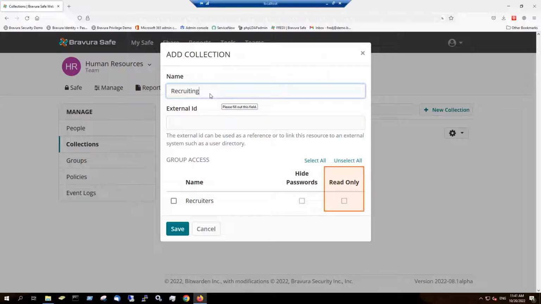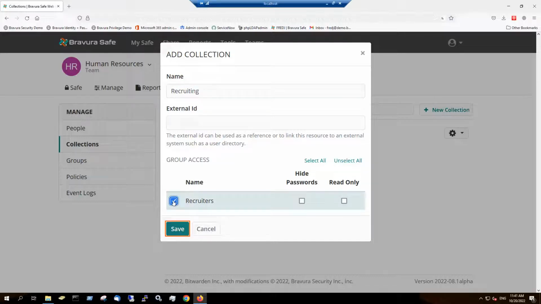The read-only option prevents users from editing any logins in the collection. They can still view and use them. Let's give users in the Recruiters group full access to the recruiting collection of stored items by not selecting either of those. Then click Save to finish adding the new collection.